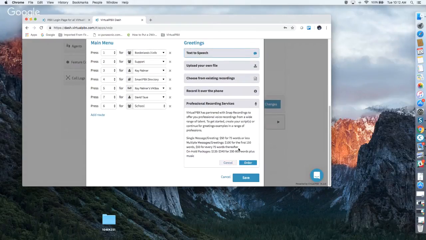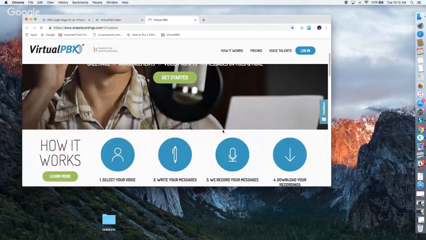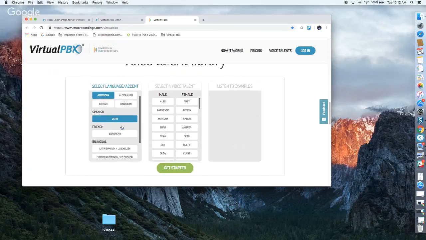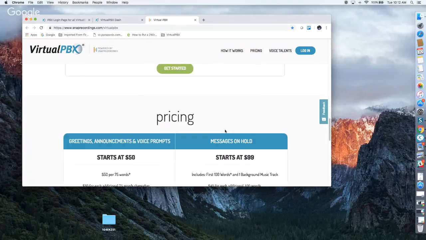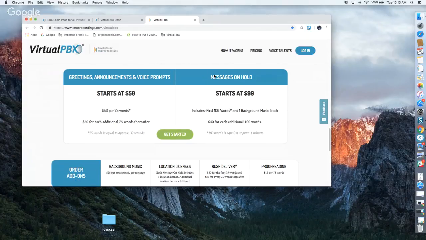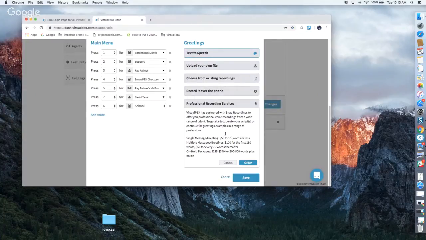Lastly, you have Professional Studio. We've actually partnered with another company called Snap Recordings. And this takes you to their page for us. Basically, they have something like 100 different voices to choose from in terms of voice talent. They have different versions of English. They have Spanish. They have French. They have bilingual. And then they have other different packages. So this is just their standard greeting, so just voice prompting. This would be a message on hold, which you can mix with a script, right? So you have music playing, and then a message comes on. Music starts playing again. They handle their own billing and their own delivery. They do have options for rush delivery as well. And then they email you the file, and then you can upload it.